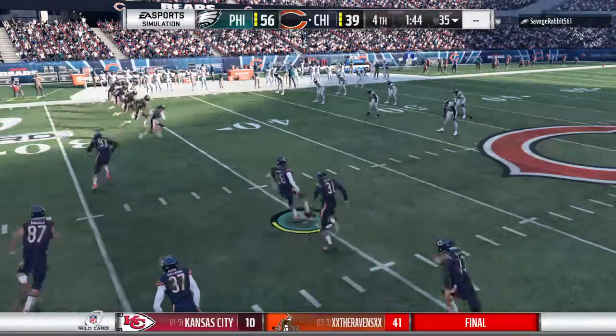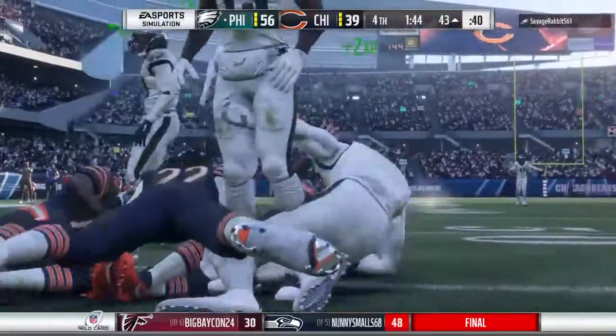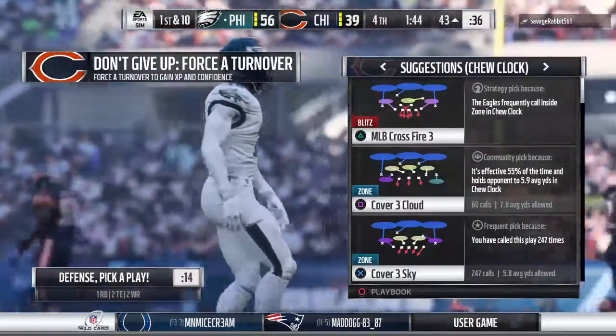If they didn't get it there, that had the feel that they would come back and try it on 4th down. And the Eagles dodge a bullet. They cover it up. Now they're down big here in the 4th. They had to try the onside kick. Can't fault them for the effort at least. No, you can't at all.